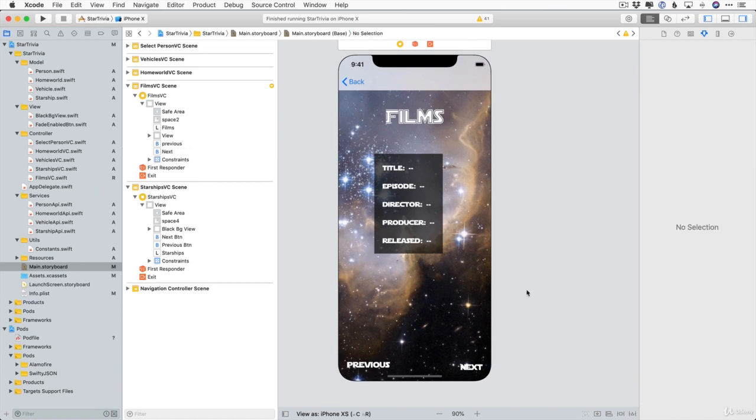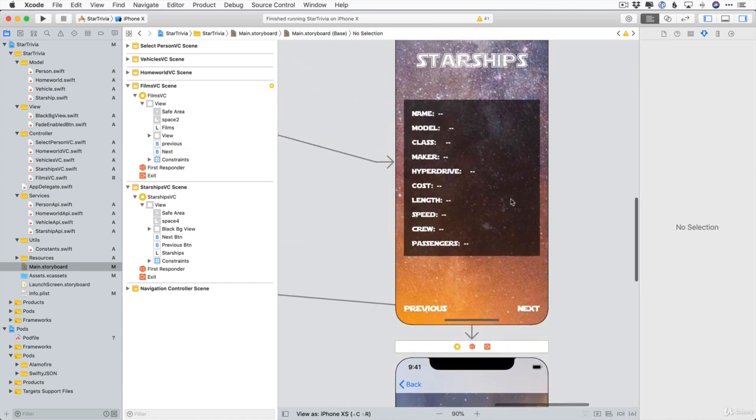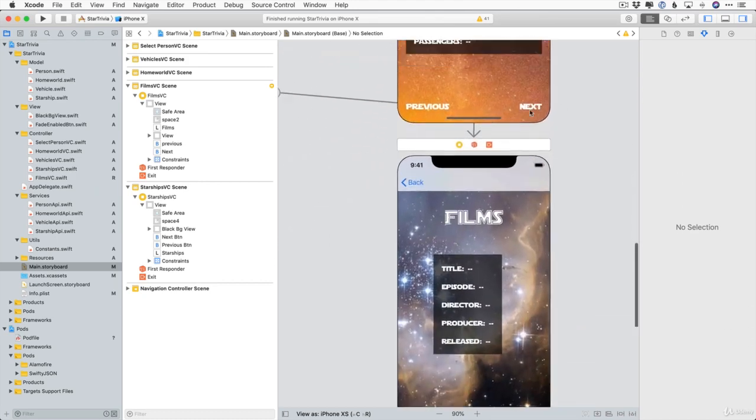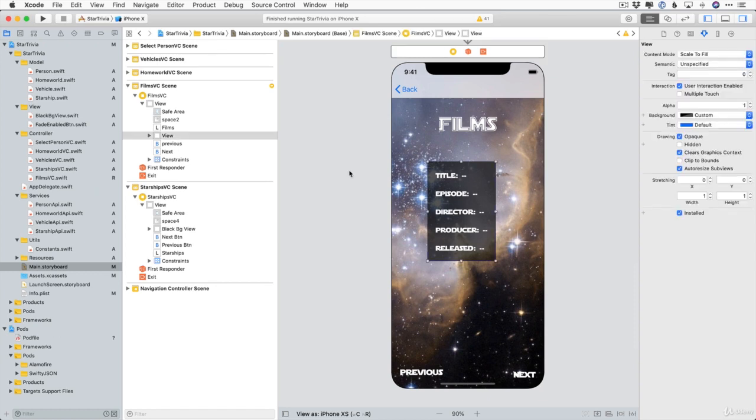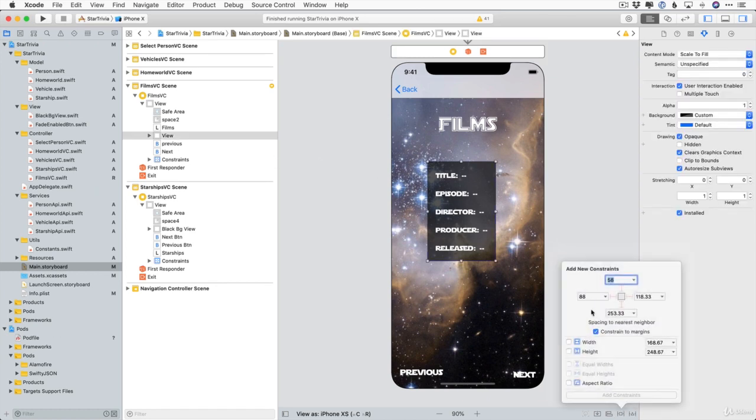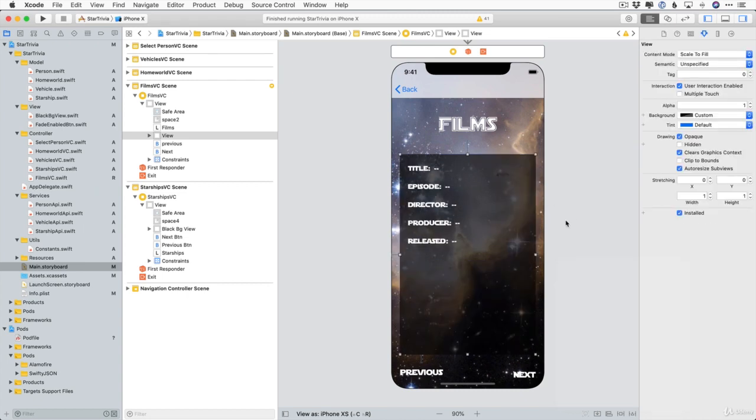All right, great. So in all of the other ones that we did before, what we did is we constrained this main view to the center and give it a height constraint. What we're going to do with this one, since we have the crawl, is we're just going to constrain it from the left, from the right, and then 20 from the top of these buttons down here, and then we're going to constrain it to the bottom of the films label by maybe something like 40. There we go, that looks pretty good.